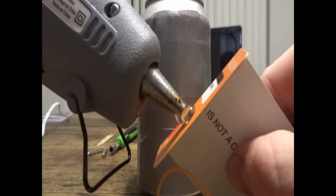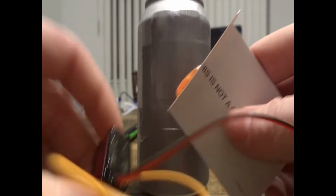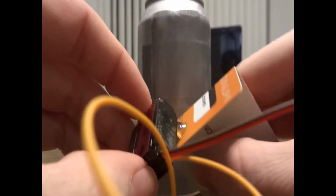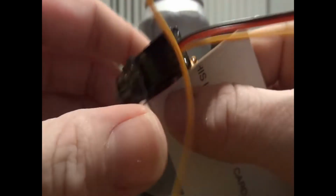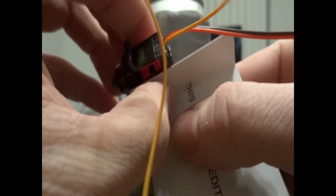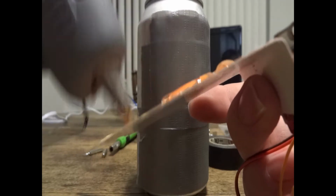Now once you have your card bent, go ahead and put some hot glue on it and apply your servo. It will give you a little bit of time to work your servo around and get it in the right spot. You'll be able to see what I'm talking about in the last clip here. Now grab your hot glue gun and put some hot glue on the back of the card and apply it to the can.